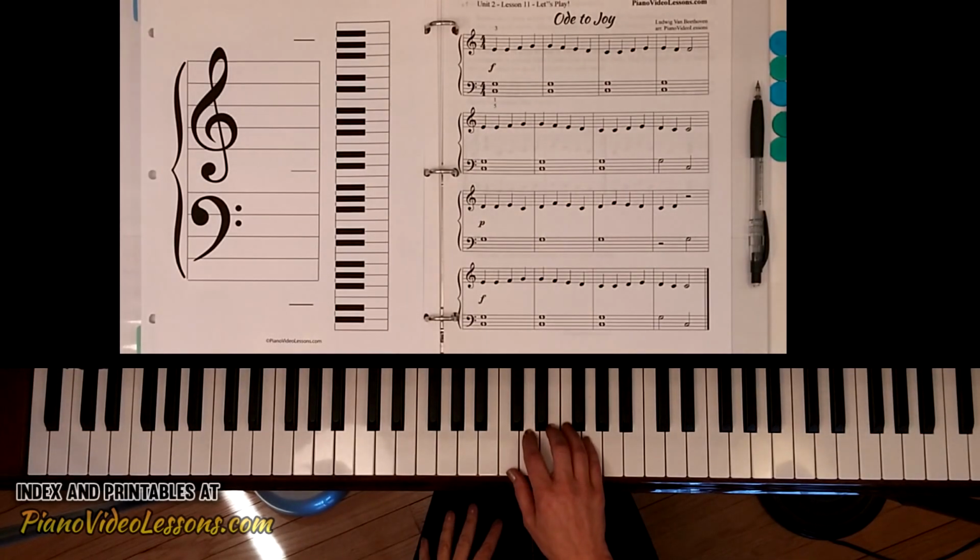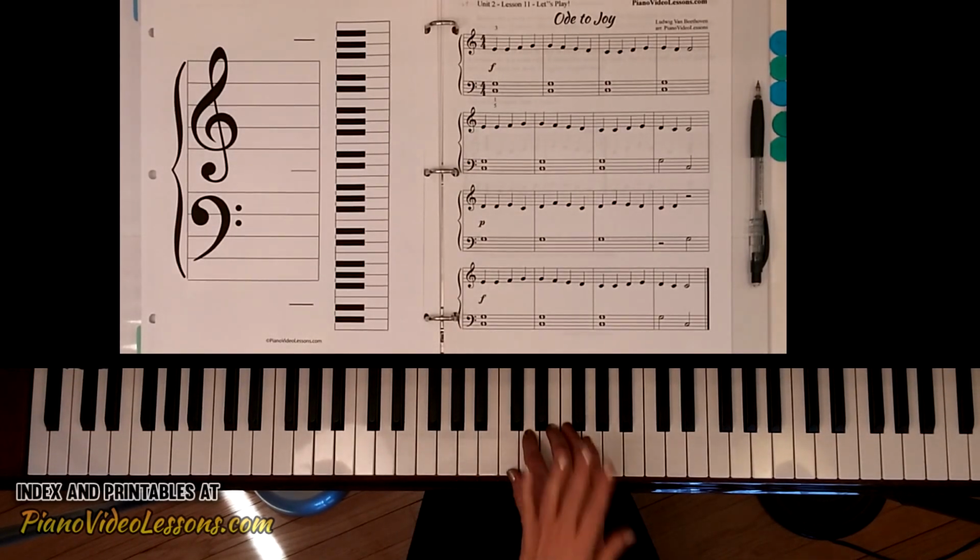All right, so you should try that now. Please pause the video and try playing just the right hand, and play it until you can move through those notes without stopping in between them, keeping the beat steady.